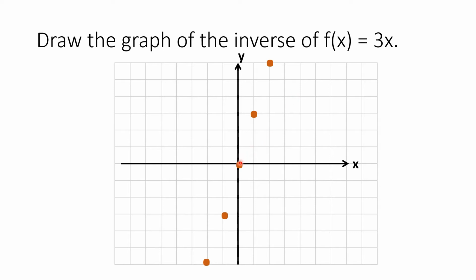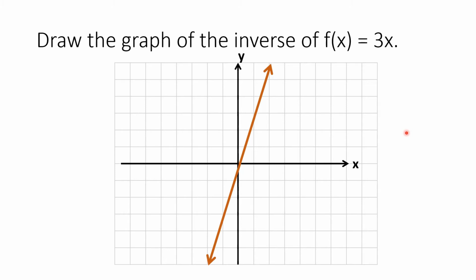So from the x-axis, locate negative 2. From the y-axis, locate negative 6. They will meet at this point. So that is how we plot the other points. And when we join them by a straight line, because this graph or this equation consists of an infinite number of points, they will form this line.